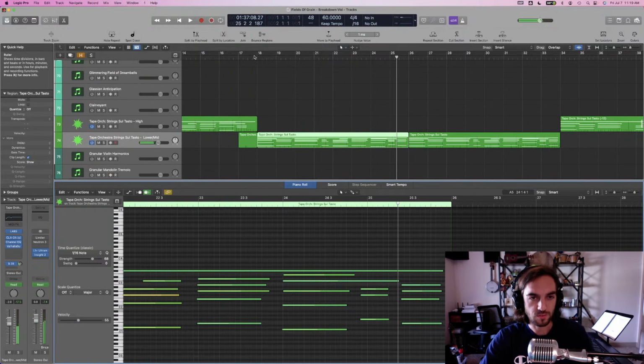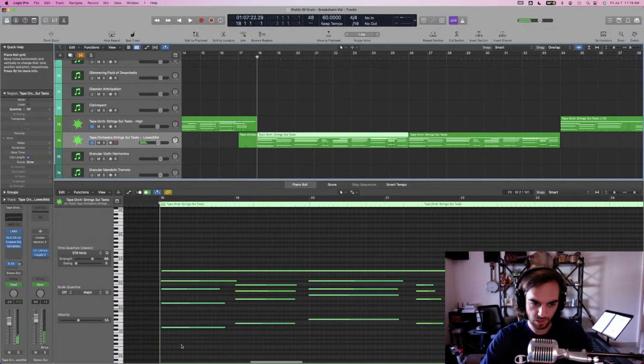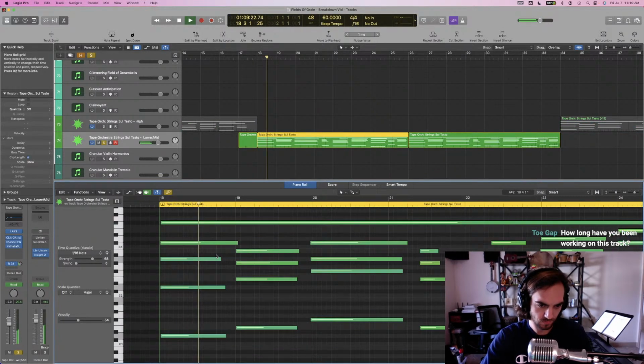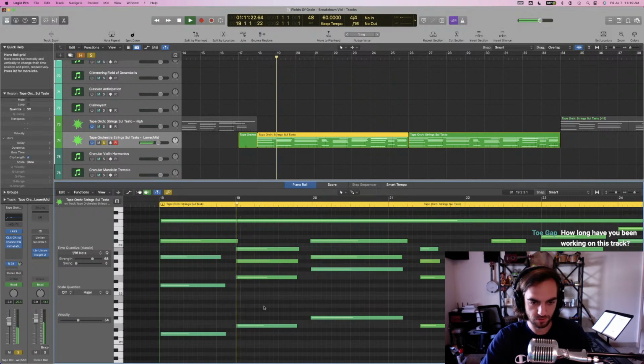And again, the only difference here, I think the pads were just playing more extended chords here. So here's this soloed. So now the root is doubled in the left hand here.